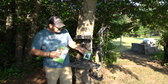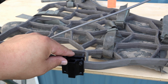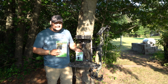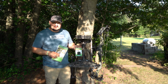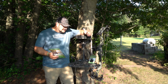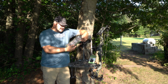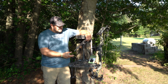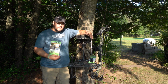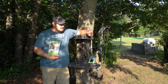You have the receivers that you can buy separately, so you can put them on more than one stand. When you buy the kit, it comes with the receiver and the L bracket, and then you can buy additional receivers. The whole kit here is 26 bucks and some change, and the extra receivers, I think, were 16 bucks each. This stuff is all made in the USA, and I believe it's a relatively new company. I've never seen this product before, and I was very intrigued when I saw it's patent pending and made in the USA. It's really geared towards ladder stands, climber stands, but it will 100% work on the Lone Wolf Custom Gear 0.5. I got one on my Novix Helo.